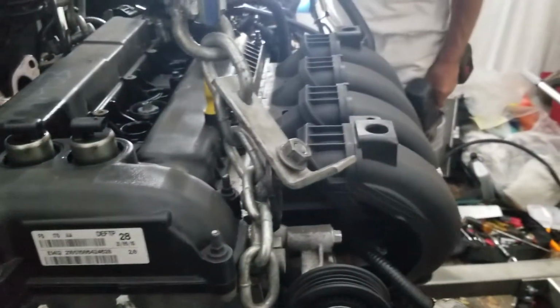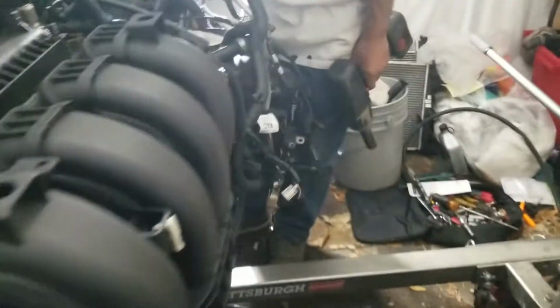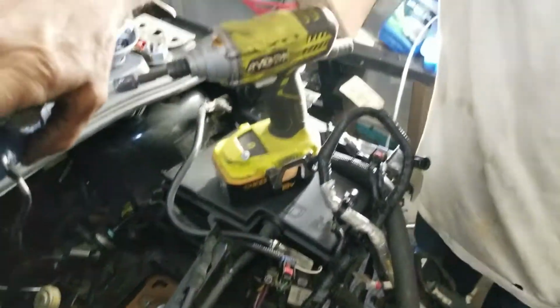Okay, so what I'm gonna do is shove the engine towards you as much as I can. No, not towards me. No, it's gotta go towards the other way. No, that's not what I saw when I looked in there. Yeah, it's gotta go that way. Okay. So take this. I got this bar.